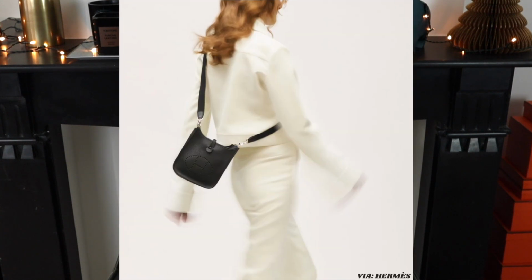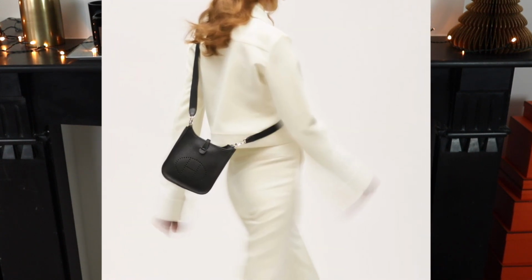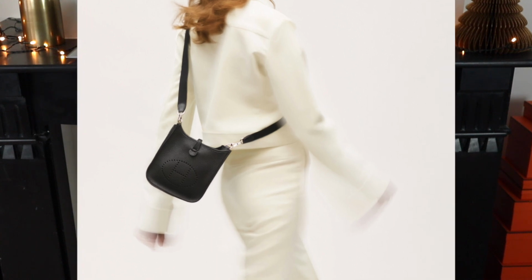I think this is a bag that you would want to look into. Just please make sure that you have the H on the inside and then you have the snap closure on the outside. That's the original way of carrying this. Even though Hermès nowadays, they like to feature the H on the outside as well. Which, I don't know how I feel about that. On one hand, I'm happy that they're going with the trend and they're listening to their customers. On the other, they're sort of sacrificing their heritage just to make a little bit more money. But if it was my bag, or if you asked for my advice, I would definitely have the H logo on the inside.